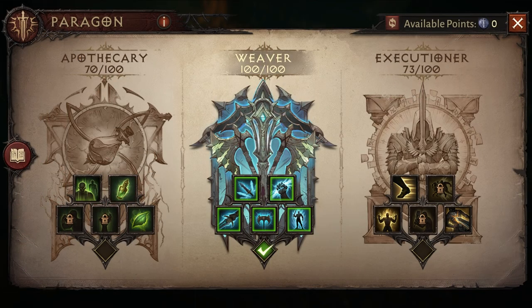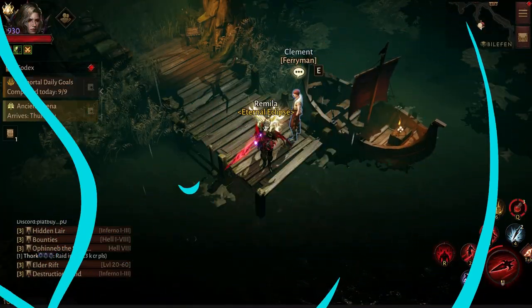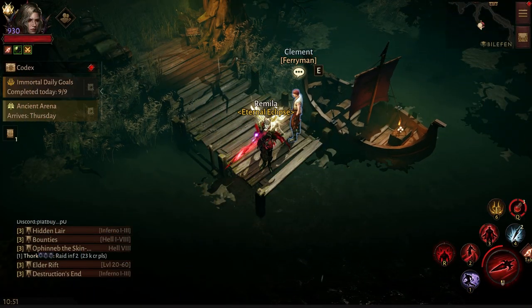Other than that, always use Weaver Paragon Tree for dungeons and raids if you are a Blood Knight. And before ending the video, this is the increased speed of Skewer essence animation.